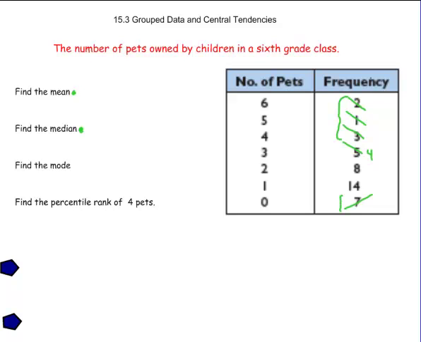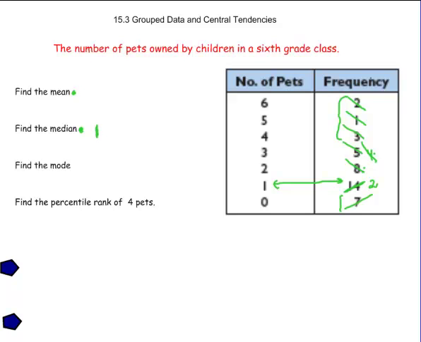But now, if I have to cross 14 off from the bottom, I don't have 14 left on the top. Well, that tells you where your median's going to be. I can only cross off 12 from the top and 12 from the bottom, leaving me 2 here. So this is where my median is going to be.